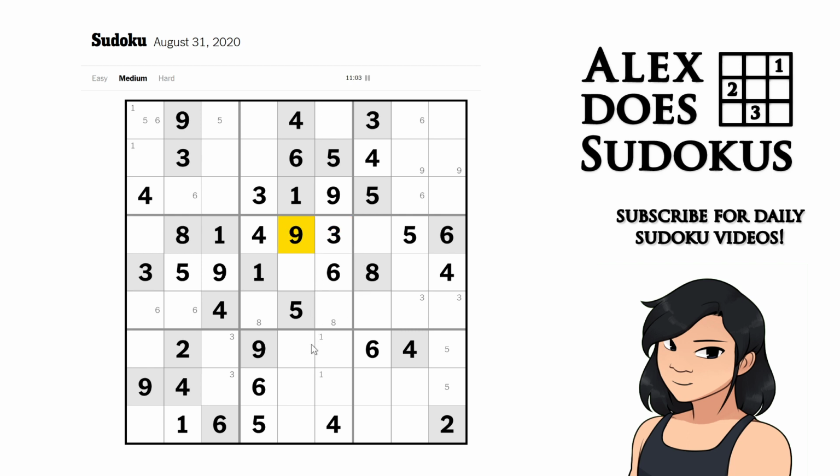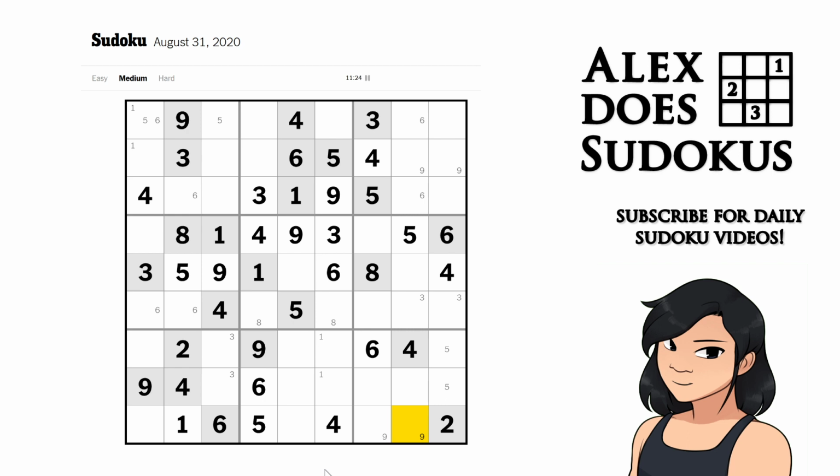No, it hasn't. So what about the 9s? Have we got any new developments? Not really, we still have 3 candidates over there, but these two 9s lock another pair of 9s over here. So I think that's all the pencil markings we can do with the 9s in this case.